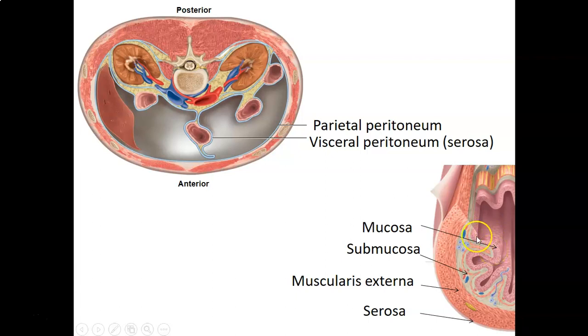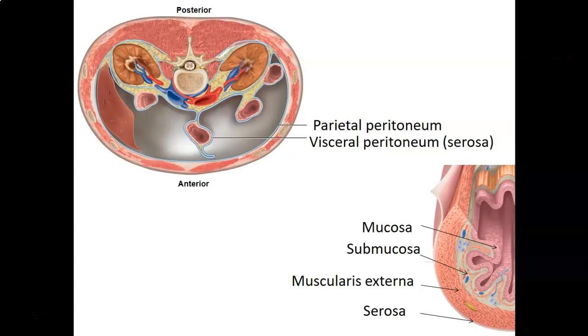I like to picture, also knowing the mucosa and the submucosa, it reminds me of the skin with the epidermis, which is all epithelial cells, and then the dermis, which is connective tissue and blood vessels. So if you remember that from BIOL210, the layers of epidermis and dermis, it might help you remember the mucosa is epithelial and the submucosa is connected with blood vessels. But again, I just mostly want you to be able to identify it in a diagram. You may need to know more about their function in lecture.